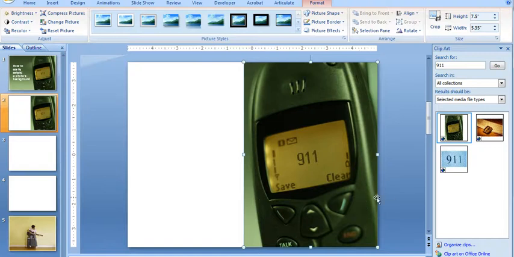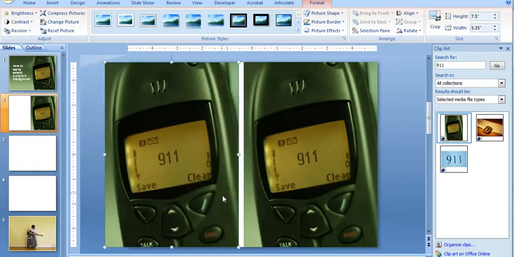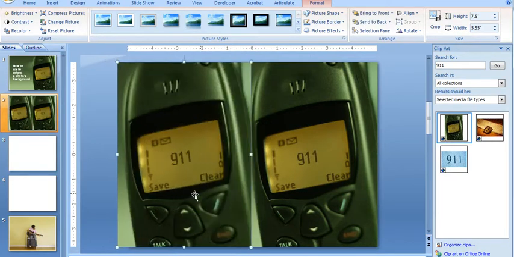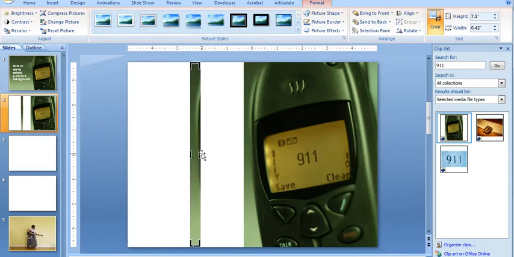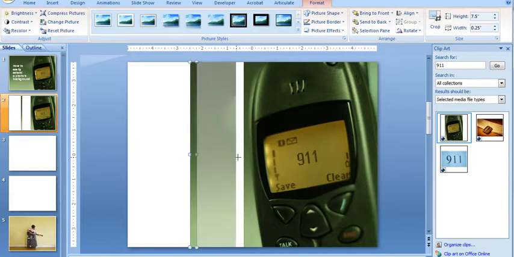I used to do this in Photoshop, and I thought, why not do it in PowerPoint? So what I do is I make a copy of the image, and you can do this as long as there's some kind of background. Even in this image, although there's not a lot, I can just crop it back to where there's nothing but background. And then you can just pull it out.